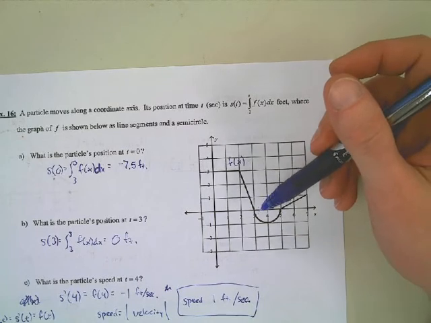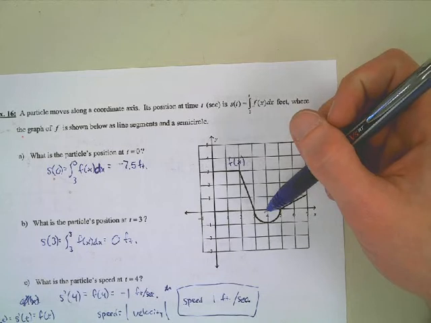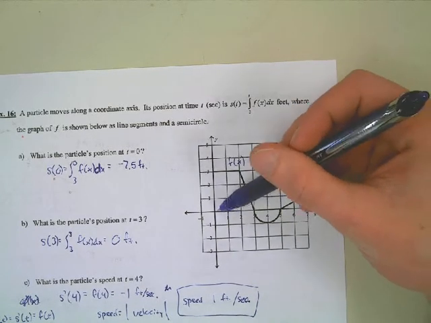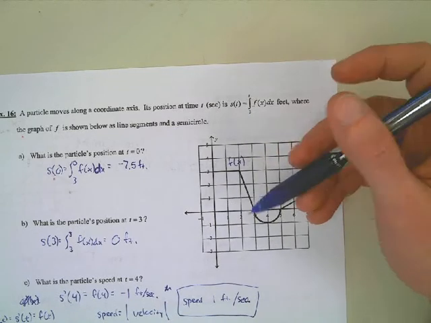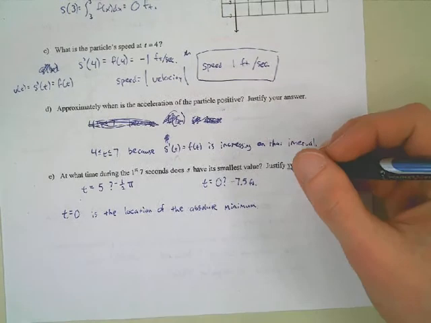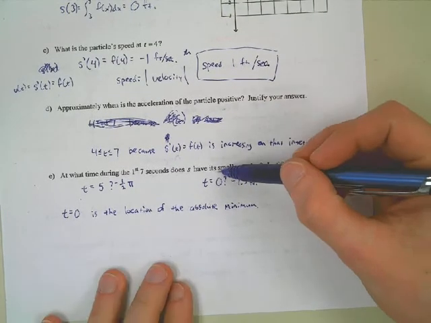Okay. So f is positive from left to right, but since we're going backwards on an increasing interval, that's a decreasing interval. Then you're going down. So anyway, t equals 0 is the absolute minimum. Essentially, here that's what we're being asked, right? What time does it have its smallest value? We're asked about the location of the absolute minimum here.